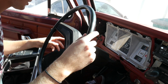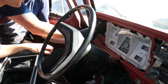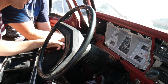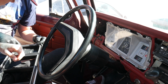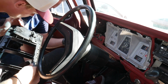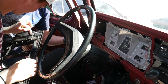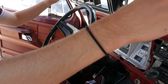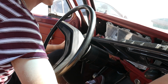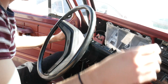Seatbelts. I'm sitting on it. I don't know if that would work or not. That doesn't matter. I don't think this should seatbelt light up too. Oh yeah. And what is that? That is the backlight for this. So it'll clip in there, right there. It looks like it shines into that little prism. Yeah. Okay.